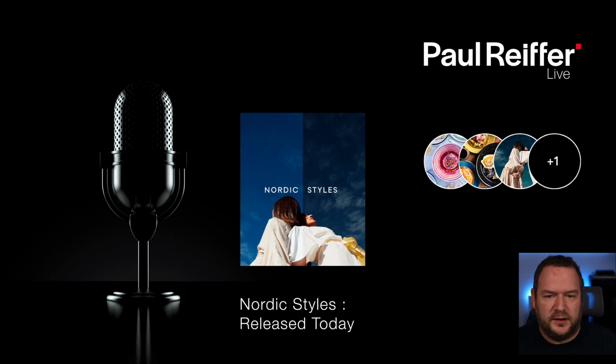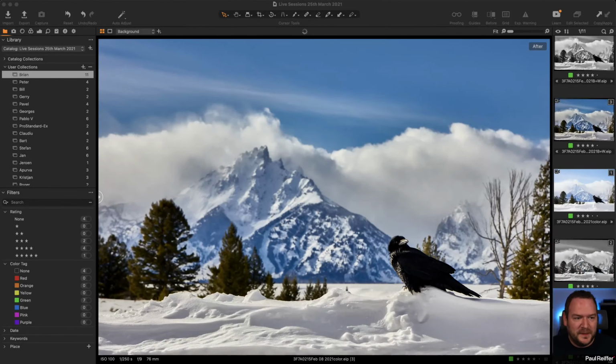So let's get into Capture One, our editing program. Remember, I'm going to be about 15 seconds ahead or behind you, depending on how you think. So any comments that you put into the comments box before we start playing with an image, there's going to be a little bit of a delay for me to see it. So if you've got any questions or comments, just bear in mind I'm not ignoring you. It's just taking me a little time to see them. That's the way that live streaming works, unfortunately.